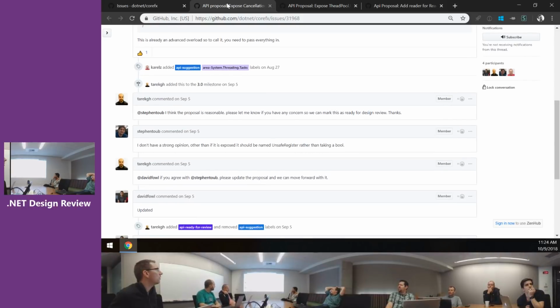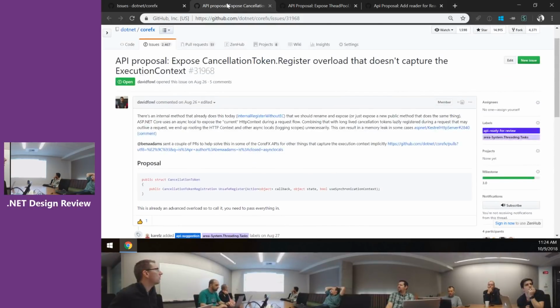So the request, which I think is fine: cancellation token has a register method. You hook up a callback, and then it gives you back a handle that you can use to unregister the callback. This captures execution context, so it flows async locals and stuff like that.